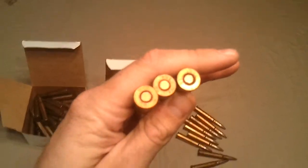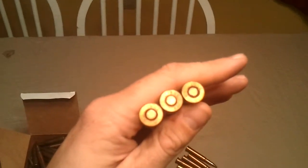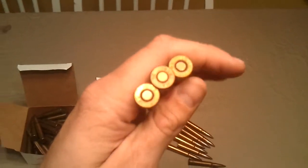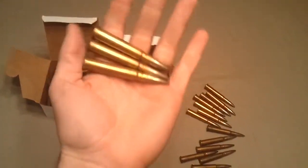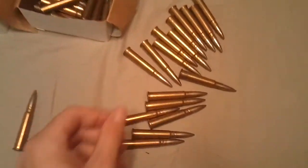All but two of the rounds are dated 1942. This is the Mark 7 ammo, which a lot of you guys are familiar with, especially Enfield collectors like me. As you guys who watch my videos know, I have six of them — I've had 11 over the past few years and I'm always looking for more. This ammo is 73 years old and I'm really excited about it.